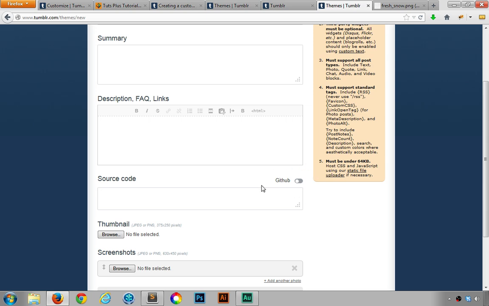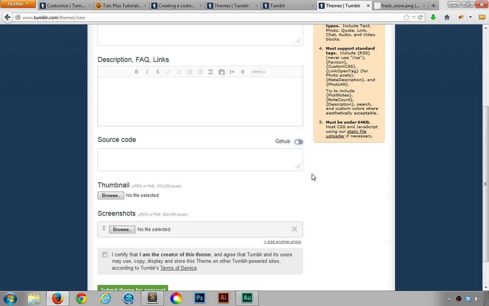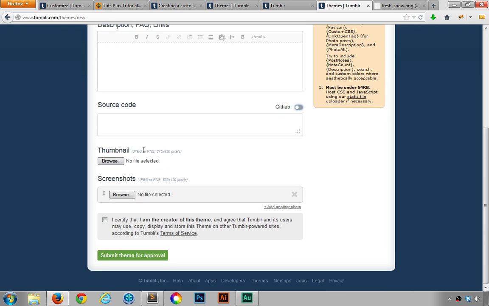Now this is an interesting one, the GitHub on and off. It only goes on and off. There isn't actually anything else. I'm not sure if Tumblr are going to start introducing the option to store your theme file on GitHub, and then obviously you can push updates to GitHub that then would push updates to Tumblr, which would be really cool. You can upload a thumbnail, add screenshots, and then you confirm that you are the creator of this theme.